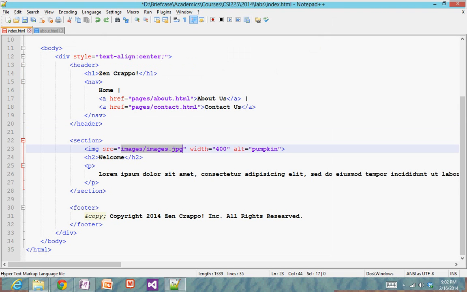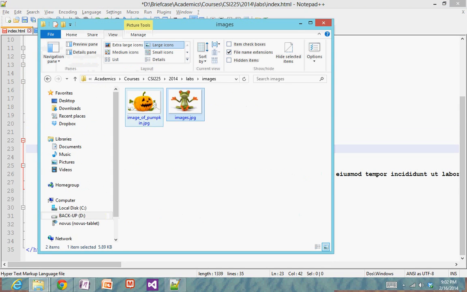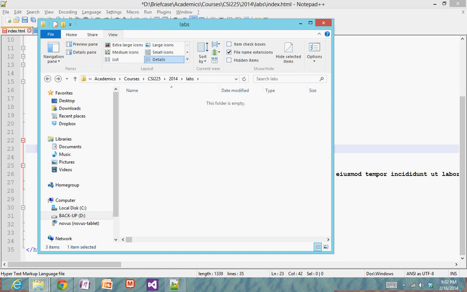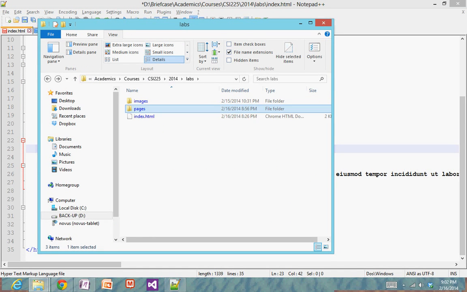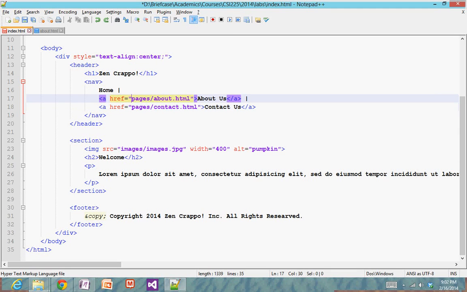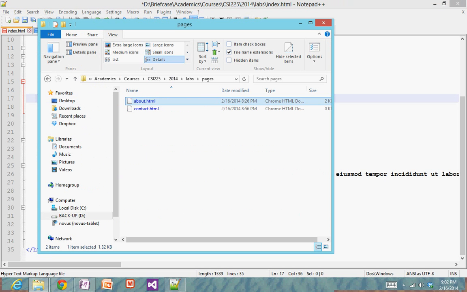Make sense? Similarly, to get from our index to, let's say, about us, which is inside of pages, we'll have to go from index inside of pages to about.html. Which is basically what we did here. So we went inside of pages/about.html. So relative paths are relatively easy when it comes to referencing from, let's say, the home page that's in the root directory. But what about referencing from about.html, which we just created?